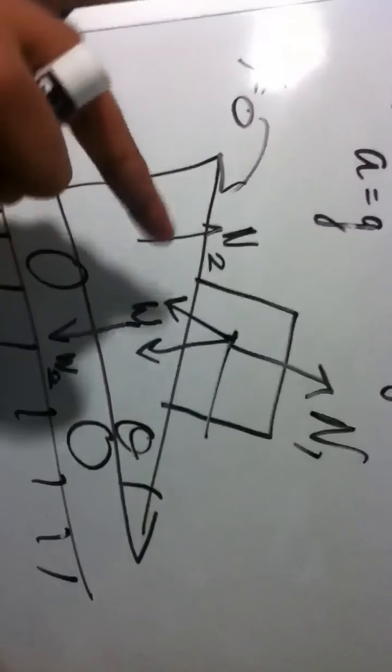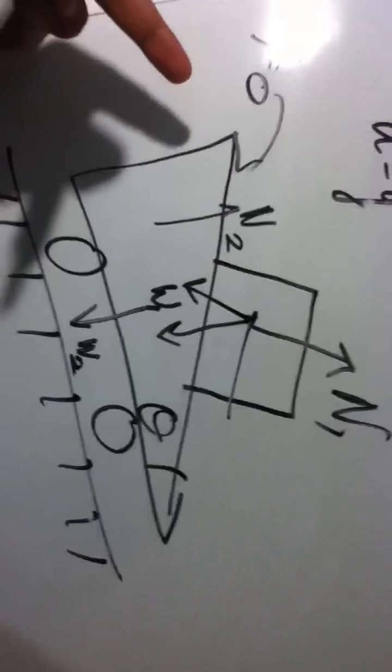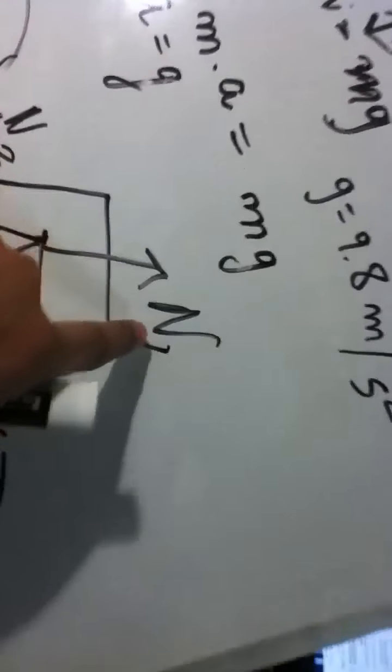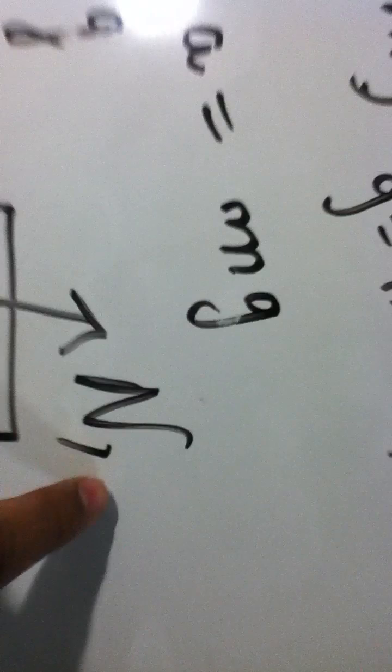Now, what I was missing here is the concept of forces existing in pairs. Newton's third law. Newton's third law says that if there is a force, which is the action force, then there must be another force, the reaction force, acting on another body in the opposite direction, given that the first action is acting on one body in one direction. So, what I was missing here is the reaction of this normal force N1.